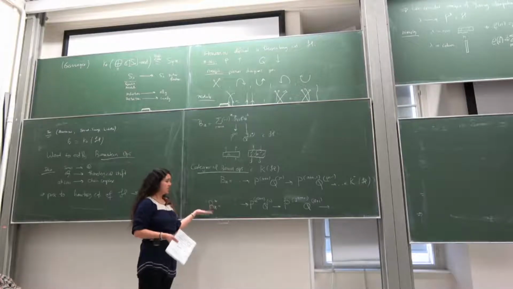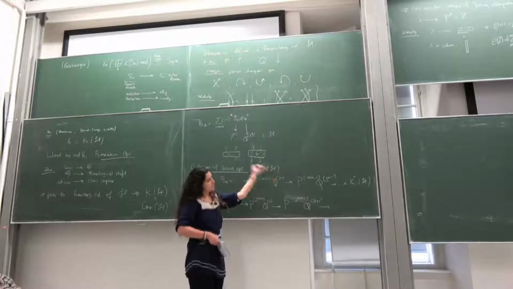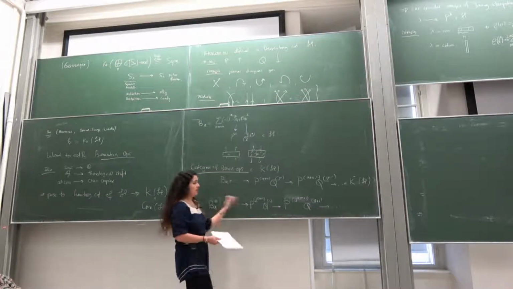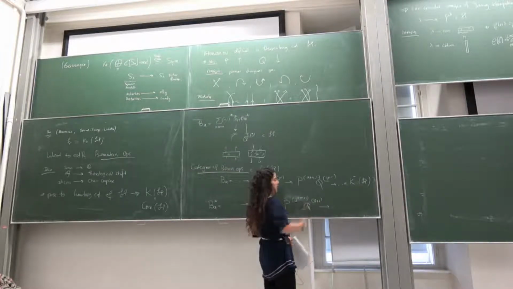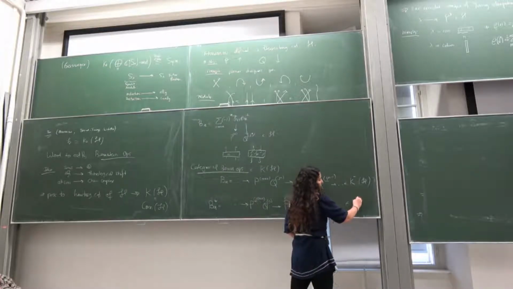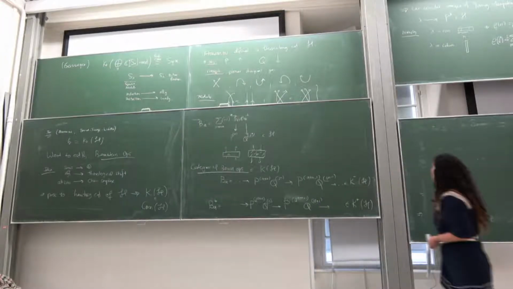Whereas its dual, like I said, this is why it's easy to imagine this is basically just taking the chain complex and rotating it. This is going to be bounded above instead, right? Because eventually the q's will be 0. Or depending on the value of a, the p's might be 0. So this is going to be bounded above. We're going to denote that by K plus of H. Cool.